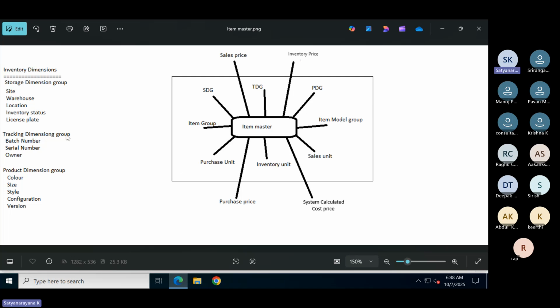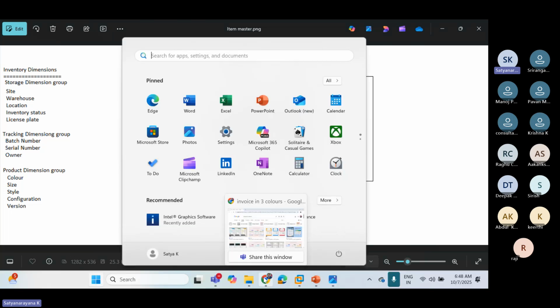Next, tracking dimension group. Tracking dimension group will have batch number, serial number, owner. So what do you mean by batch number?